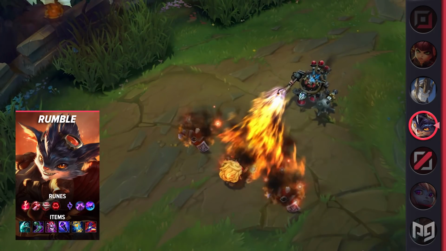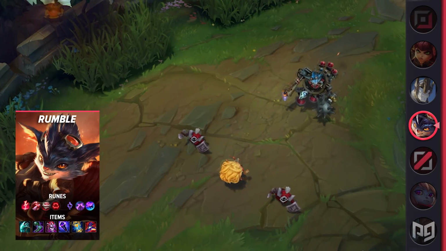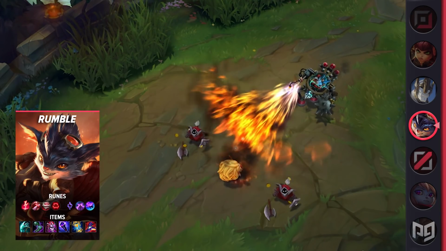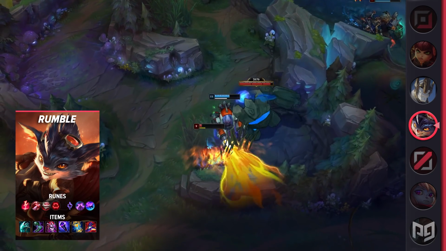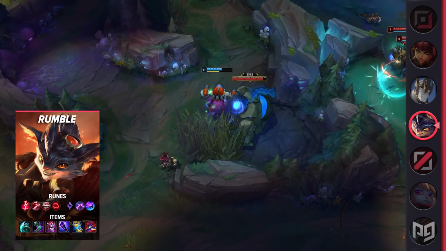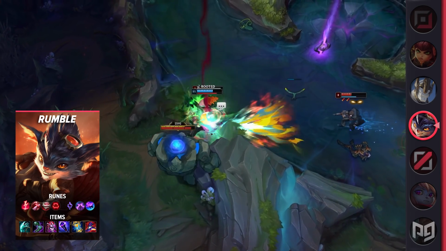Q is the majority of your damage in both trades and clearing minion waves, and against the melee mid laners that you're currently dominating in the meta, you'll be able to do both since your flamethrower covers a pretty decent area. Since you don't have to worry about mana, you can spam the ability to your heart's content, easily outshoving pretty much every other mid in the game.